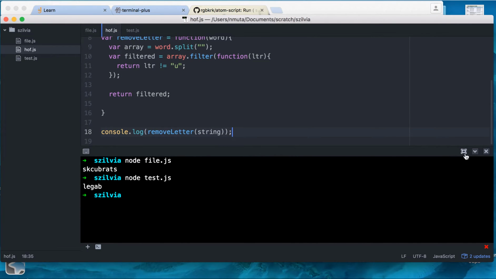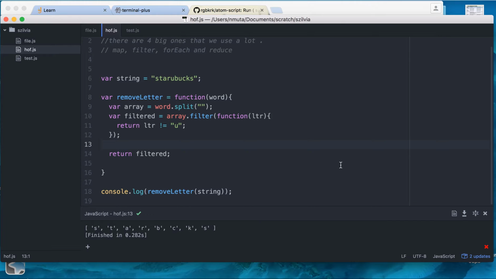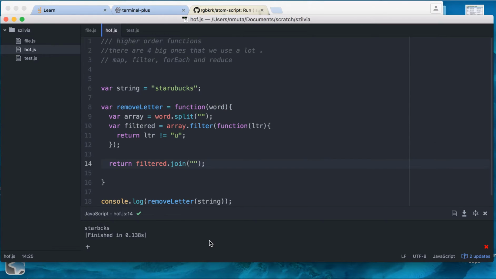Alright. I'm going to close this one here, and I'm going to use my Command I because that's what you're using. If you do Command I, it should run the whole thing. Okay. Yep. Hold on. Filter dot join. Let's do a dot join at the end to make this effect more dramatic. So we get Starbucks.